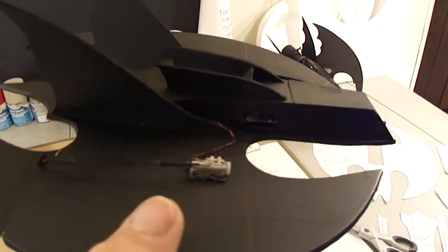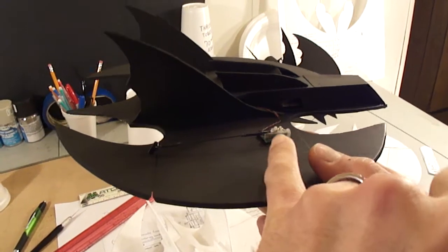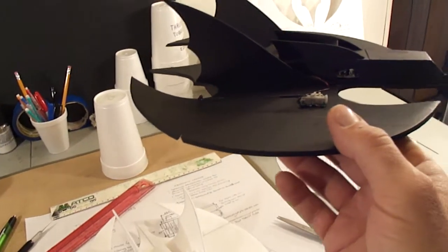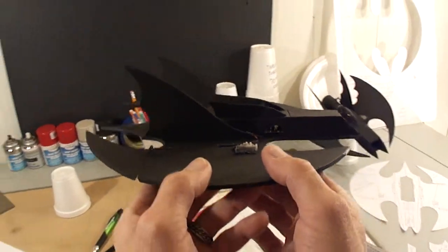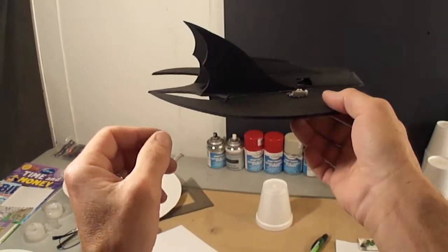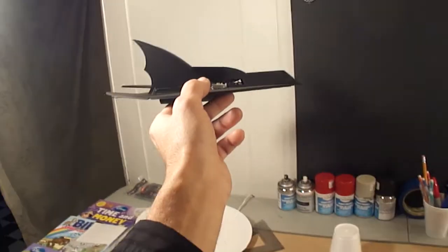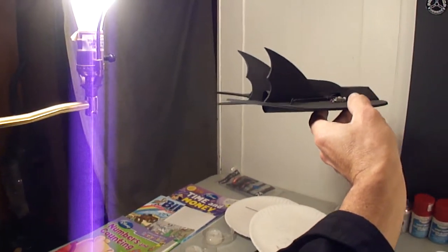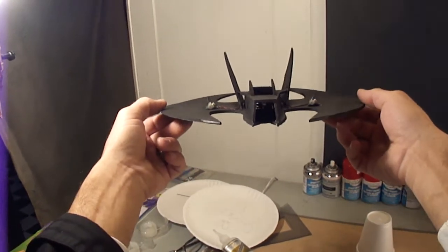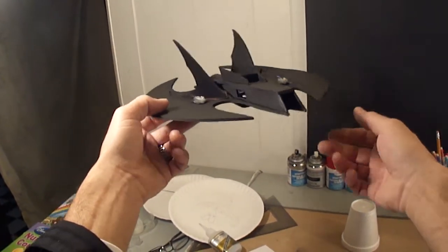You can see I got my receiver in there. Got my control rods coming back from the servos back to my control horns. It's very important on the first flight to make sure your elevons are slightly angled up in the back. As you can see how those are. This plane is designed like that to where the elevons are up a little high in the back. So make sure yours looks similar before you go throwing it in the air.